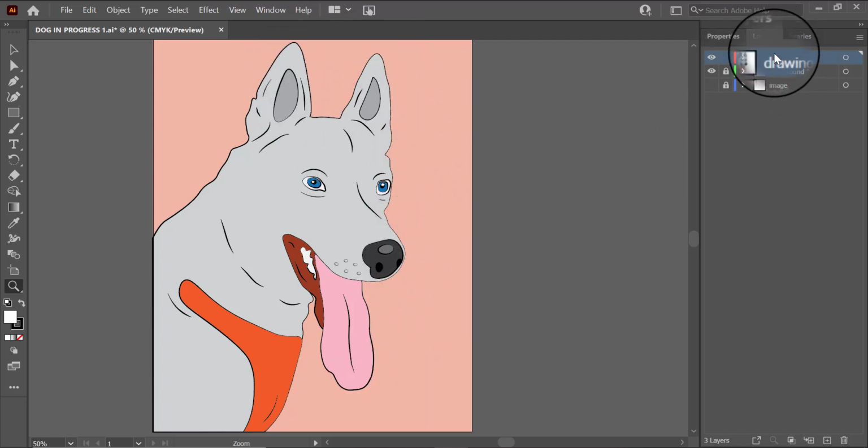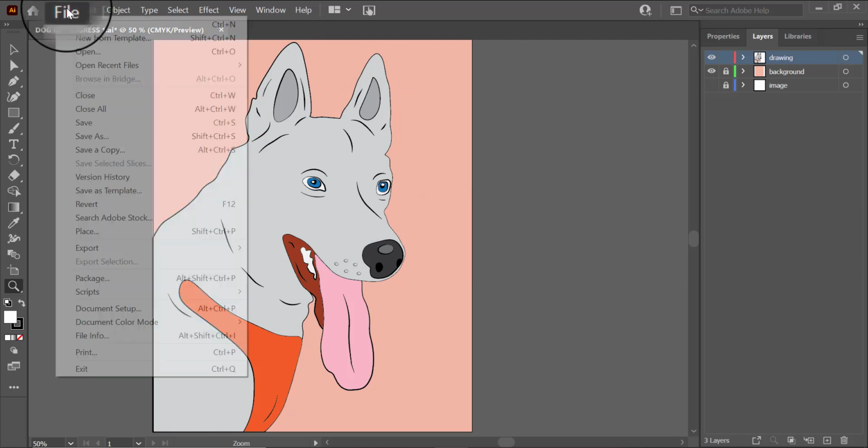If you look at my layers panel, you can see that I isolated the drawing from the reference image that I used earlier. It's missing because I need to relink it. But this gives you an idea of how I'm going to approach using a reference image and then create a vector drawing out of it.